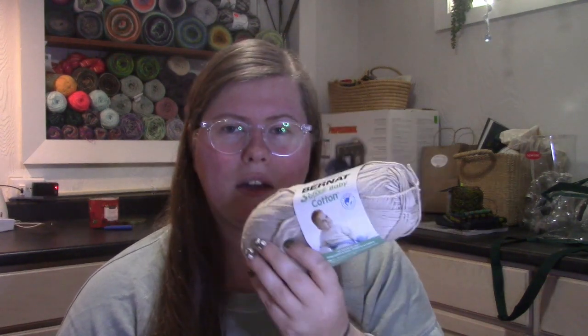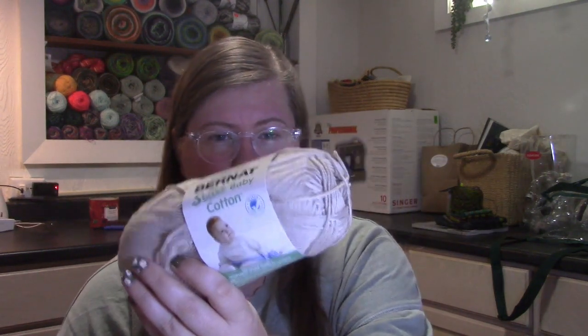I purchased the Bernat Softy Baby Cotton in the color Feather Gray. To me, it looks beige. On camera, it looks kind of gray, but it's definitely a warmer neutral instead of a cool neutral, if that makes sense. I did purchase two of these. I'm pretty sure I'm only gonna need one, but I went ahead and got two in case I had leftovers to make a bag or something to go with the finished piece.